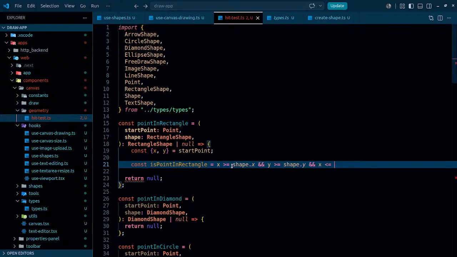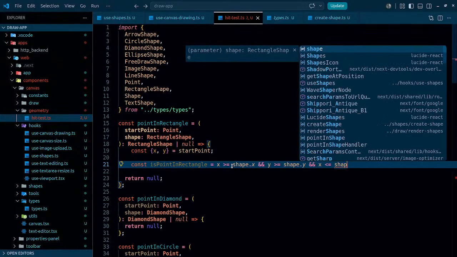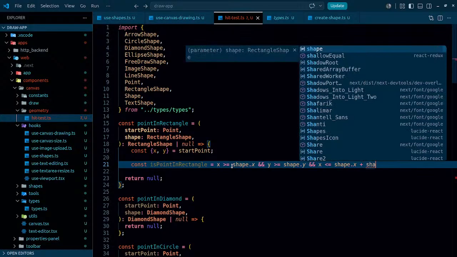So that's gonna be shape dot x plus shape.